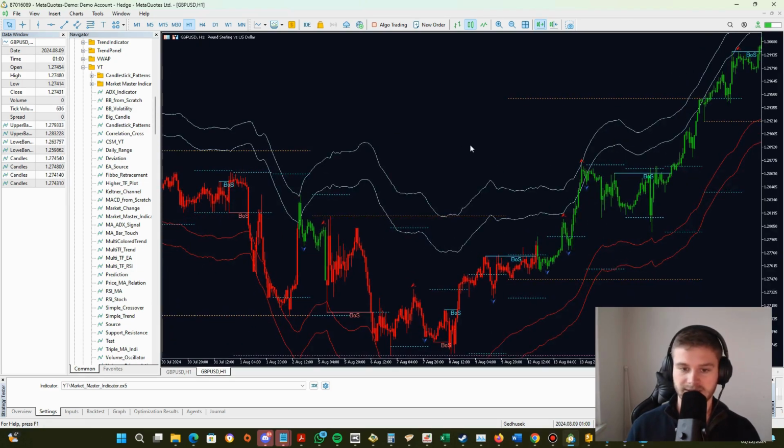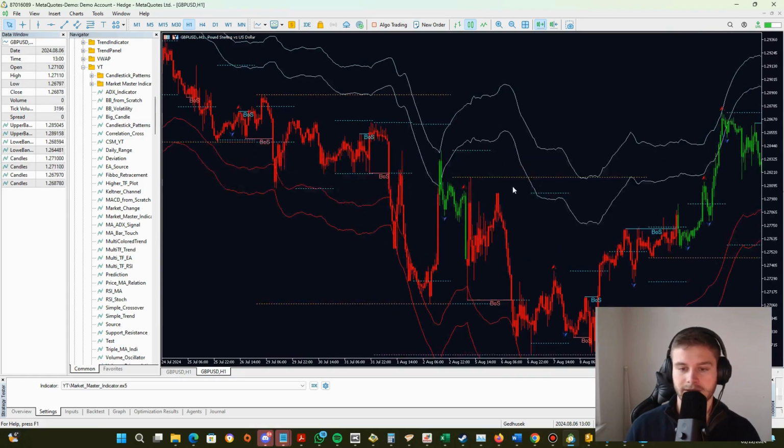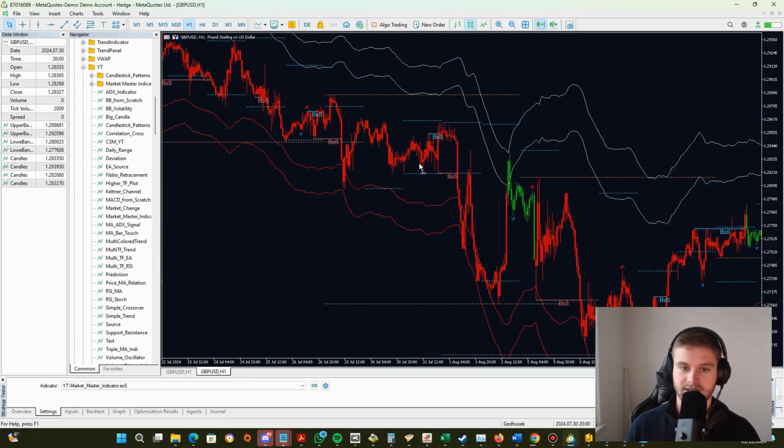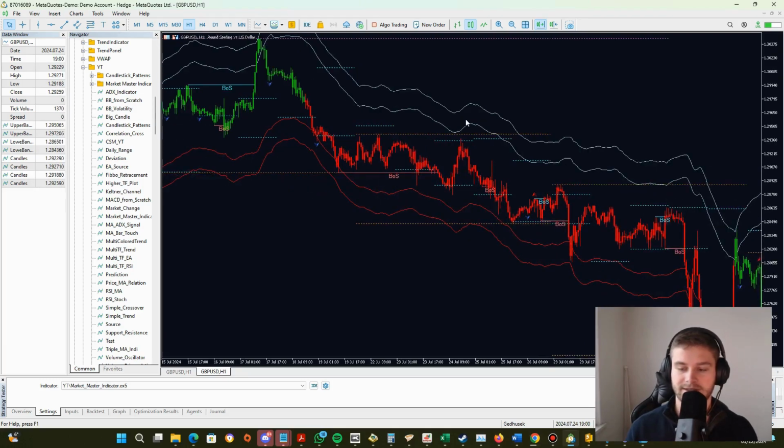So in the process of making these bands, the initial idea was to create a histogram, meaning that I would fill this space between the bands, which would make the indicator visually very nice. The issue I experienced was that with MQL5 you can't do transparent plots. So the outcome wasn't really great. To be honest, it looked disgusting, so I decided to use only these two lines. That's basically why it looks like this now.